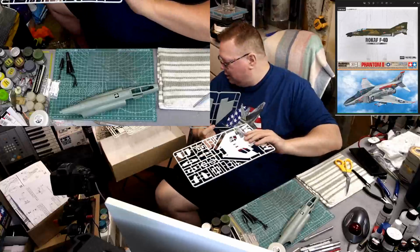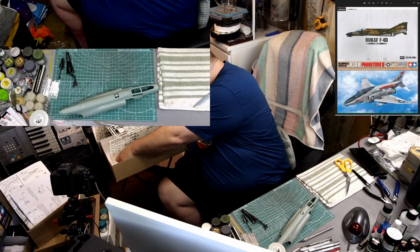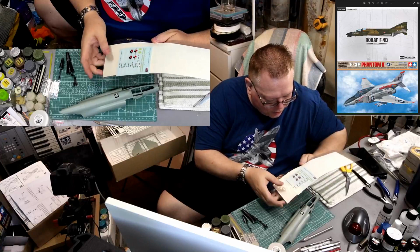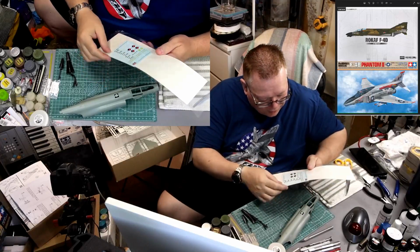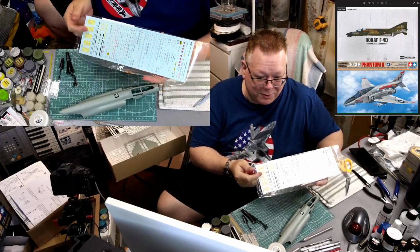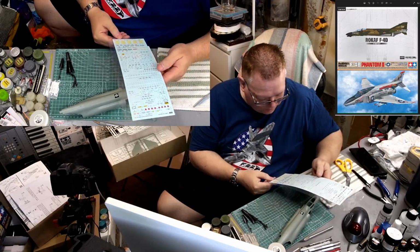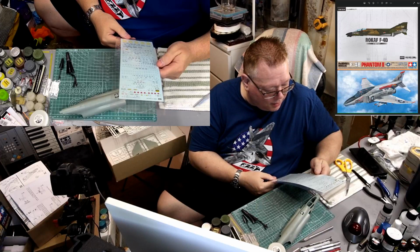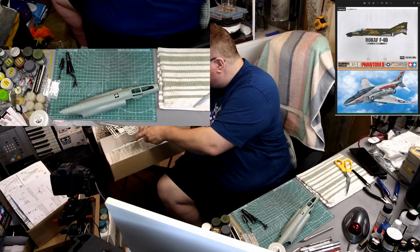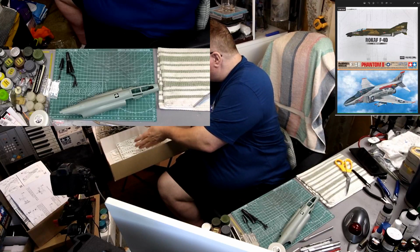Okay. And that's it for our Academy sprues. We have decals. We've got our nice ROKAF decal sheet. That's the one I really want from this kit. And then, holy crap, we got all our stencils for this plane. Wow. Yeah, there's a lot. Wow. Okay. So that's that. Let's put these all back in here in a nice orderly fashion.